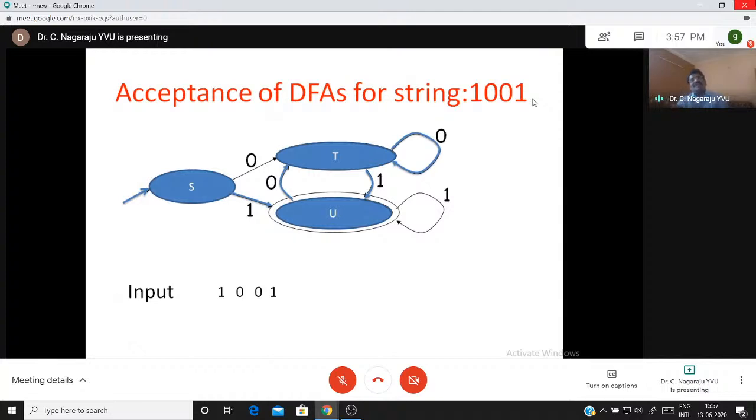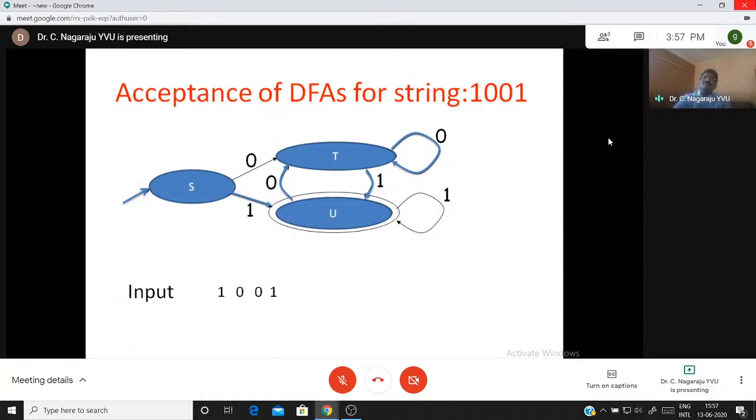The strings are converted into characters, and characters are converted into binary form, that is the ASCII code, an 8-bit code. Suppose capital A has an 8-bit code. But whether that A is correct or not, for this we can use the finite automaton, so that we can compare the strings. That is the main application of this.